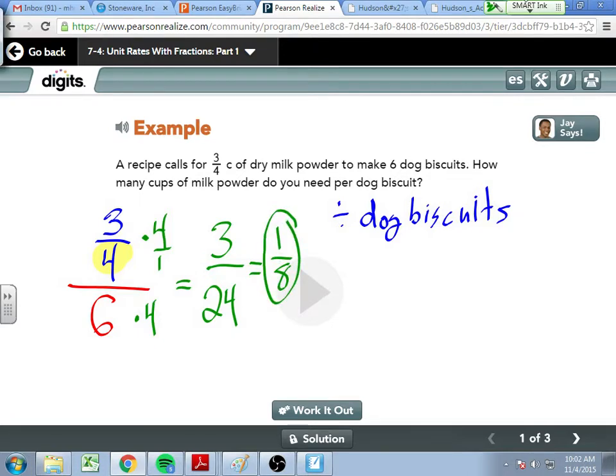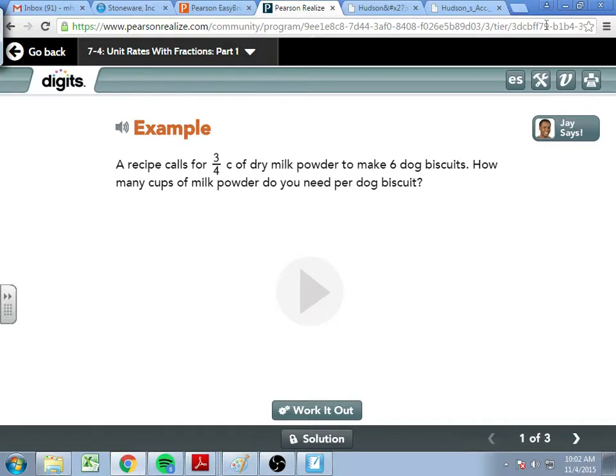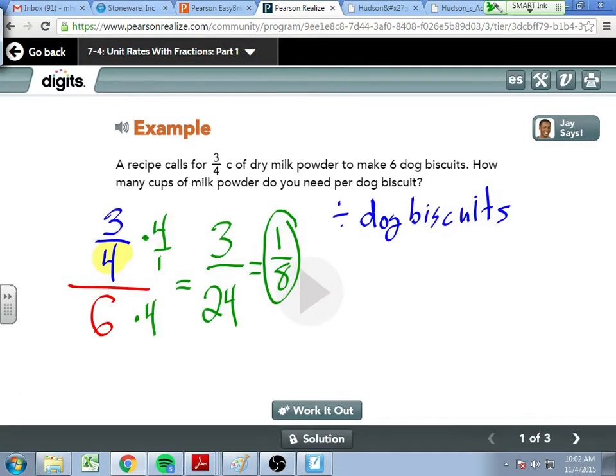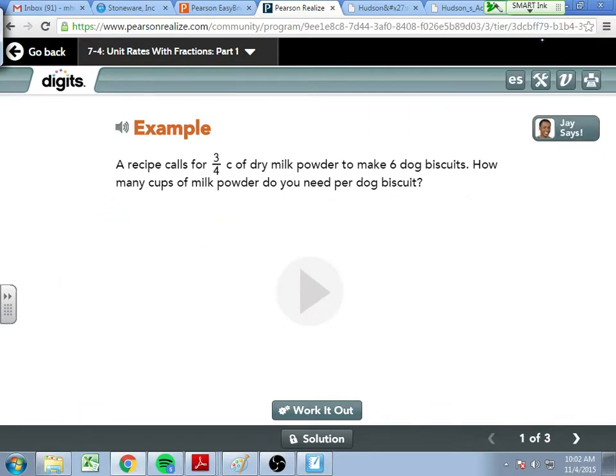Can you get it a different way? Yes. So hold up. Back to Zach, because it was Zach's problem. Zach, if I set this up as my 3/4 divided by 6, what do I really need to do with that? Zach, you still with me? What do I need to do with that before I can apply my nice, easy keep, change, flip property?